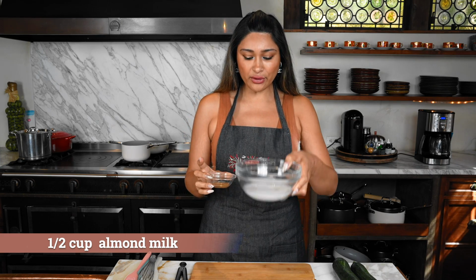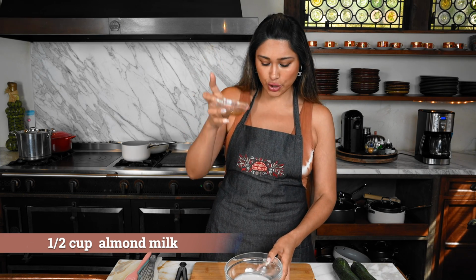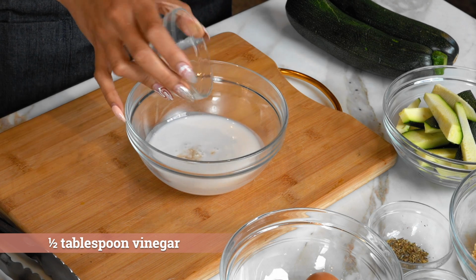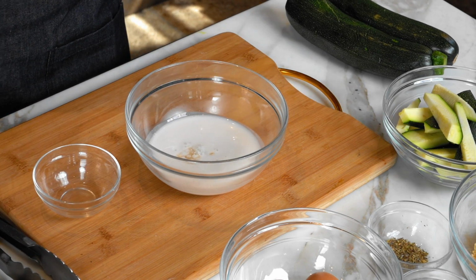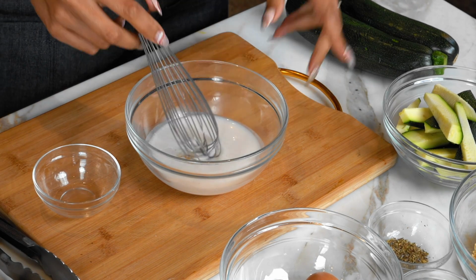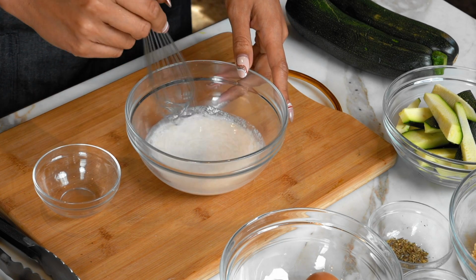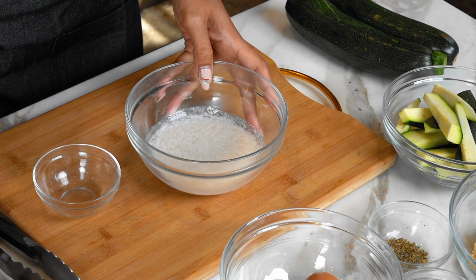So we have our almond milk here, some vinegar. We're just going to pour our vinegar right in. And I'm doing this right now because we're gonna set it aside, and it needs about, I would say, 5 to 10 minutes for it to activate. So we're going to set this aside.